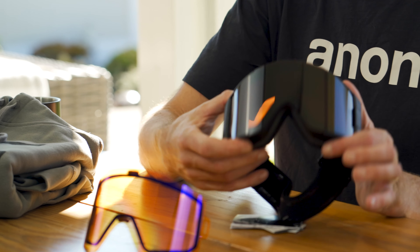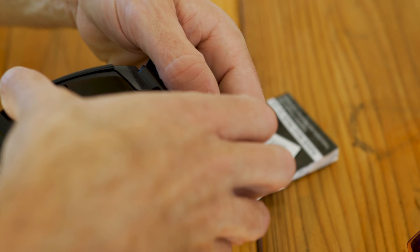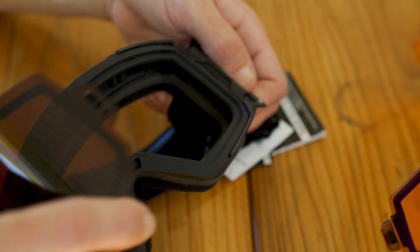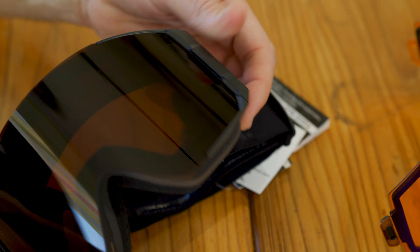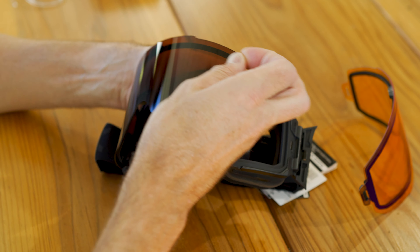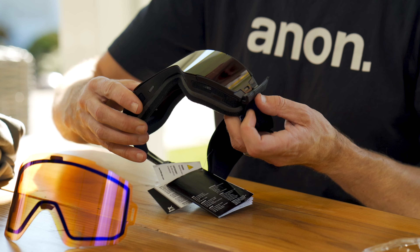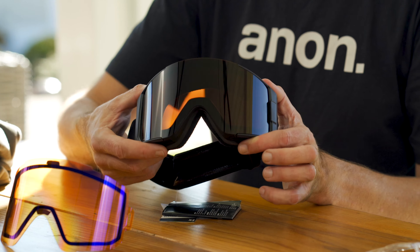MFusion is still great. What you have here is a latch opening, and the magnets now, instead of holding the goggle, put it into position, align it, and then the magnetic latch closes. So it's a two-step process — probably something that most people still have to take the goggles off their face for. But as we talked about in earlier videos, most customers get second lenses and never change them because it's too hard. This is something you don't have to worry about breaking, and it's very easy for the customer to open. The lenses align, the magnets align the lens, and the door shuts closed.